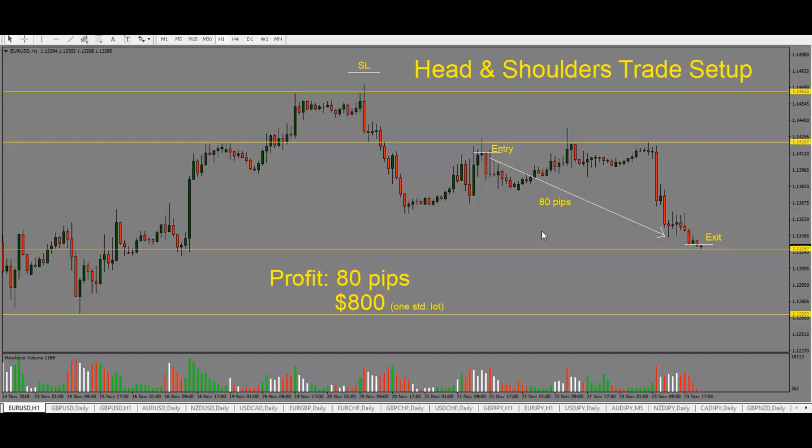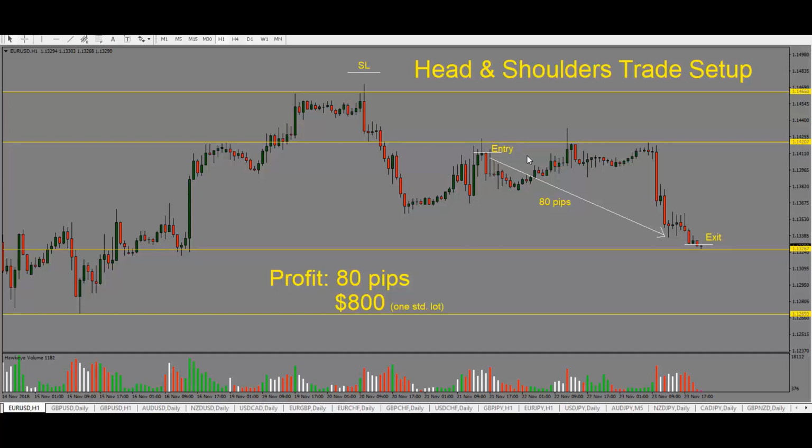So just to recap, in a head and shoulders trade setup, we are looking for three key points. We have a head in the middle, which is the highest point that the price has moved to in this case. And then we have a left shoulder, which is where price struggled with initially before it went up to form the head. And then on the right hand side, we see that price is struggling at the same level once again. It pushes into that level and then we get this pin bar here.